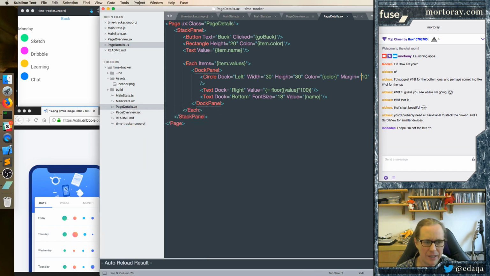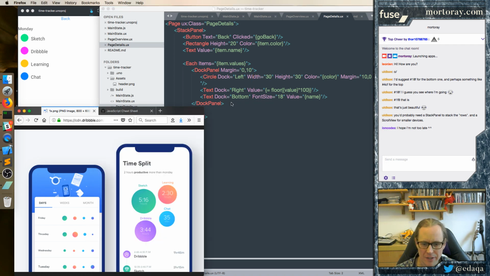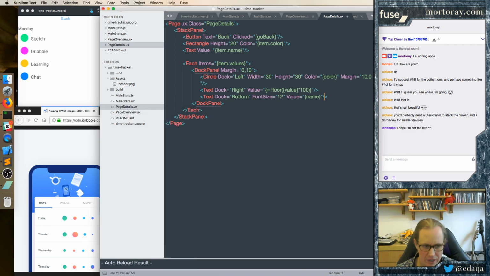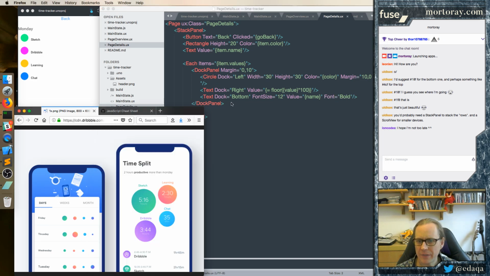Interesting. So it's bottom aligned, which means we can't have any vertical tabbing spacing on it. We just need more space, and each items, the dock panel items themselves can have a margin. They don't need a left and right, but they need a top bottom. That'll space them out. The bottom one will make it a bit smaller, and we're just going to use the generic font bold as well, because it's definitely bold. It's small but bold, and a bit larger than that.